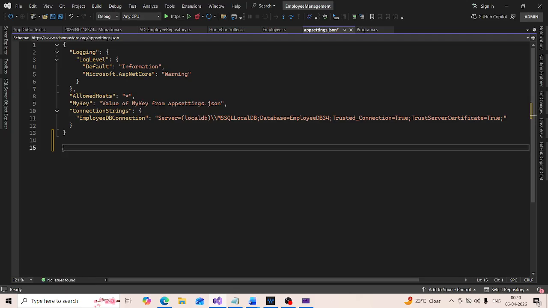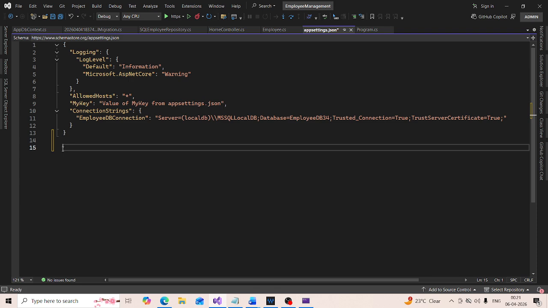Why does local DB throw an error? If you change the connection string to server local DB, initial catalog employee DB34, trusted connection equal to true, then Entity Framework Core will try to connect to the local DB instance.